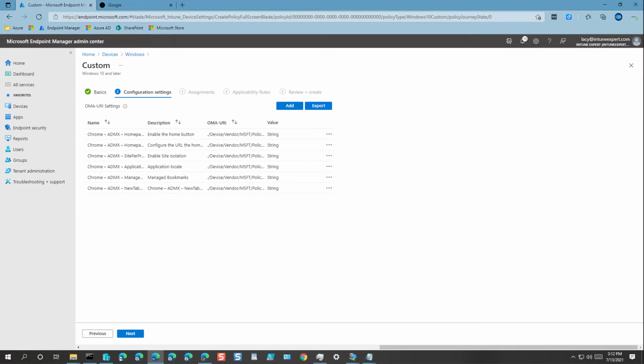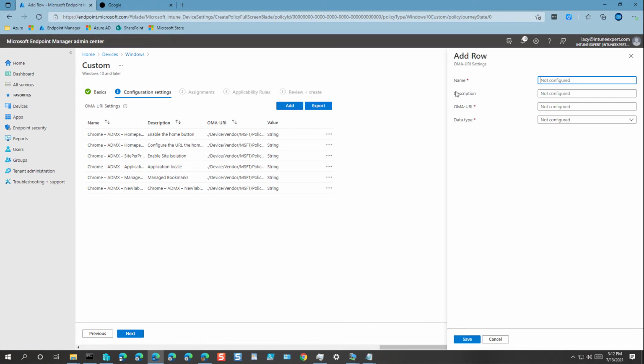This one is configuring what happens when the browser starts. So on startup, I want to configure the startup option. Grab my URI setting and paste it there. This will be a string value again, and the value to use here will be enabled, and the user startup value of 4. Select save.